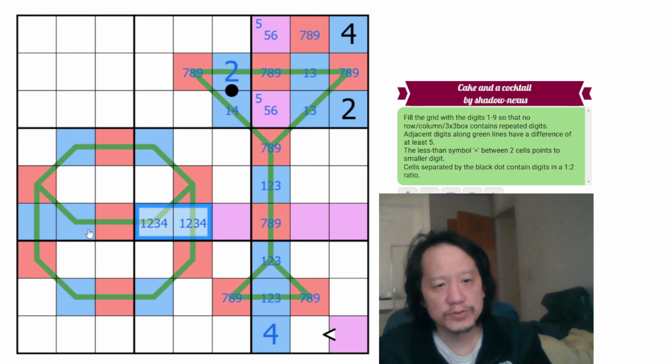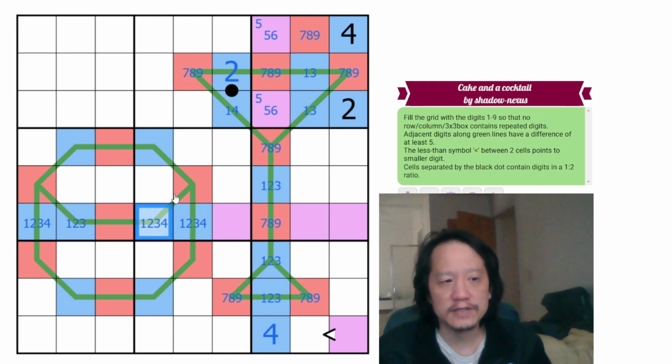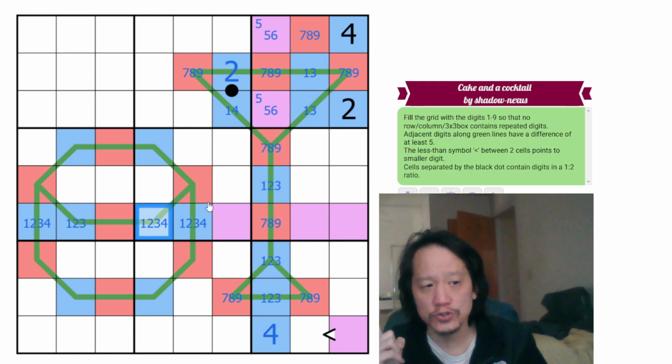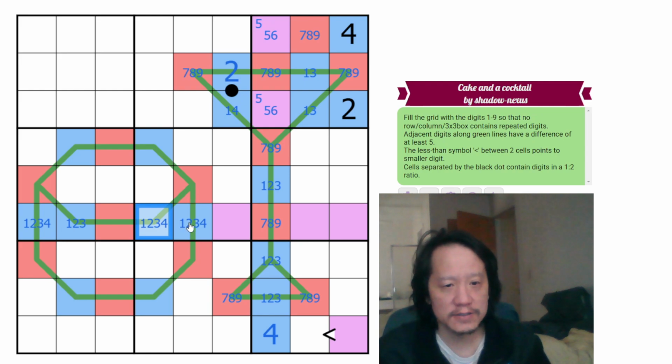This must be 1, 2, 3, 4, 1, 2, 3, 4. This is between 2 unique numbers, so this can't be 4. How I'm eliminating that is, 4 has to be next to only one unique number, and that's 9. Same with 6. 6 is only next to one unique number, and that's 1. So this is next to 2 unique numbers, so this can't be 4. This is also next to 2 unique numbers, so it can't be 4 either.